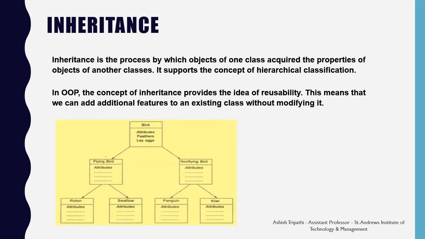Inheritance plays an important role in object-oriented programming. Through it, a predefined class can be extended to add more functionality by the derived classes. It is also called reusability. Like in the picture, a class bird is being extended by two classes, namely flying bird and non-flying bird. All these classes add their own attributes to the existing bird class. In this way, inheritance is a way to represent relationship among the classes.